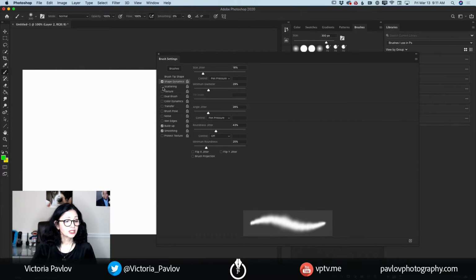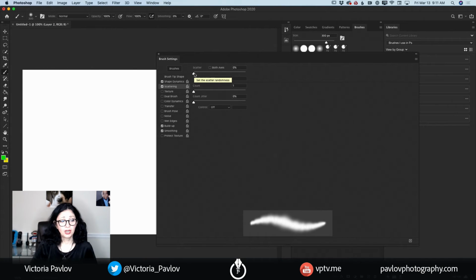So now let's talk about scattering. If you will click on scattering tab, if you will check this box, you will see that here we have all necessary tools to adjust our scattering. You can increase a scatter value to 1000 or to 0.